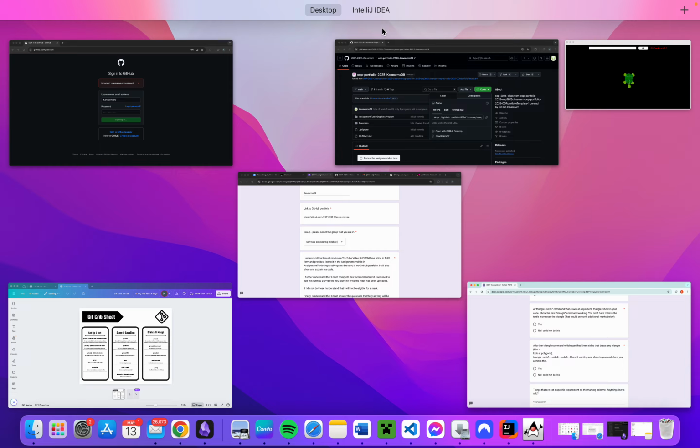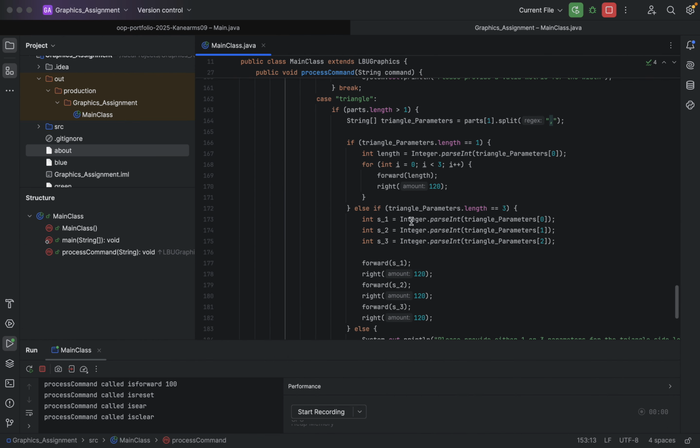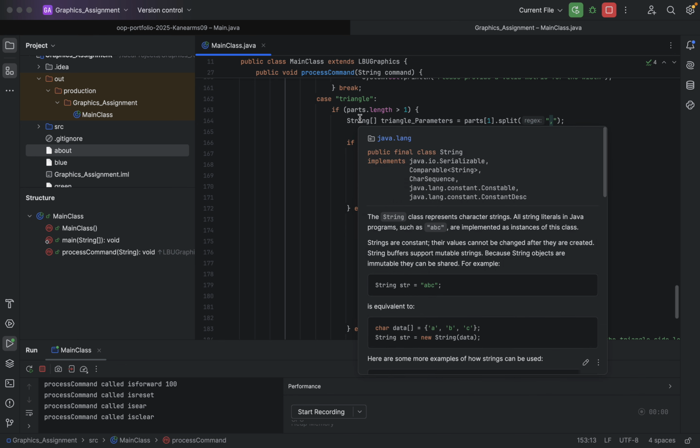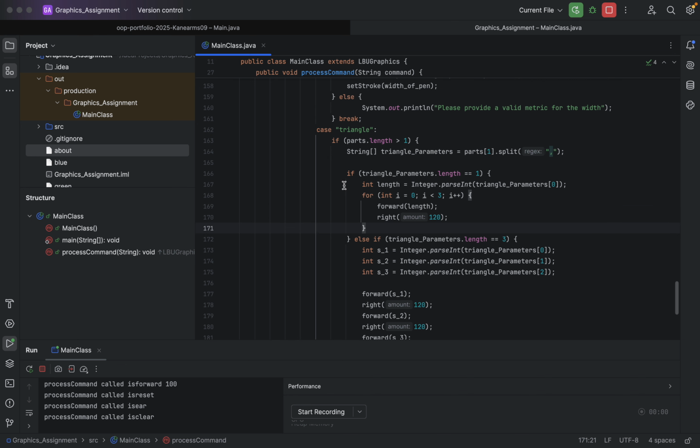So here we go for the triangle. It's an else if statement. The first part of the statement is for equilateral triangles, the second part is for triangles with specified length on either side. The only issue with it is that the geometry of it isn't sound.